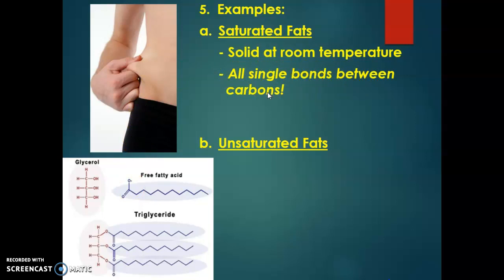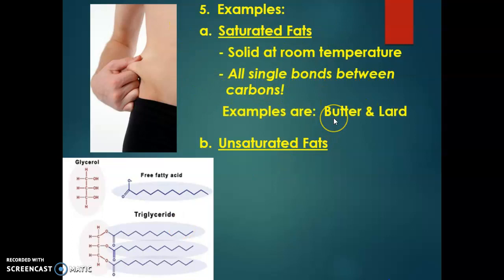in the next slide. If you bring your attention down here to this triglyceride, each of these 3 fatty acid tails, these are drawn in shorthand here, each little point would be a carbon. There are no double bonds between any of these fatty acid tails, so they can get really close to one another, which makes them denser, which is going to make them solid at room temperature. So some examples of these would be butter and lard.